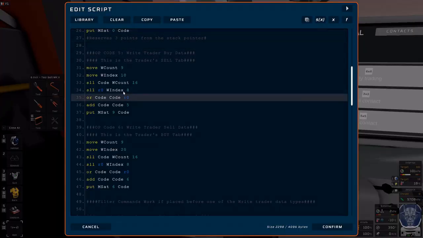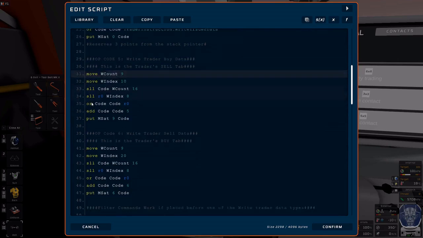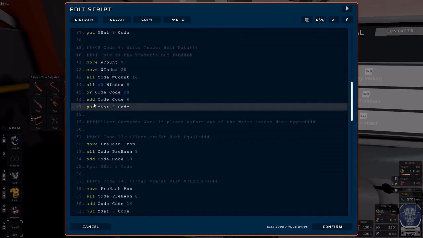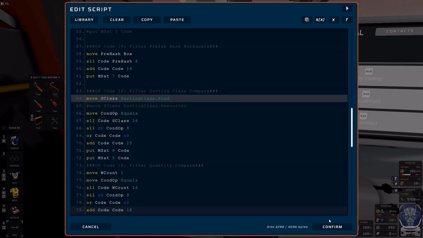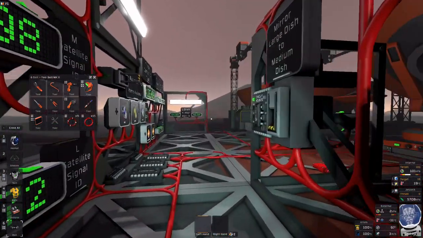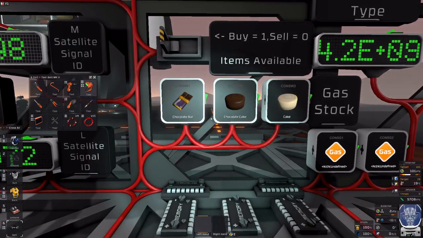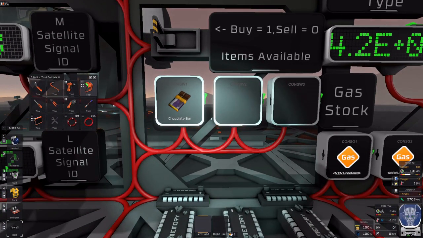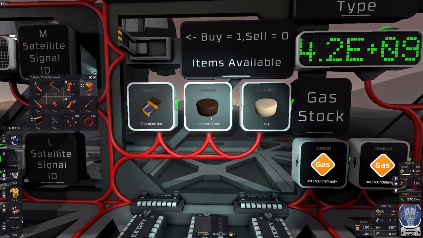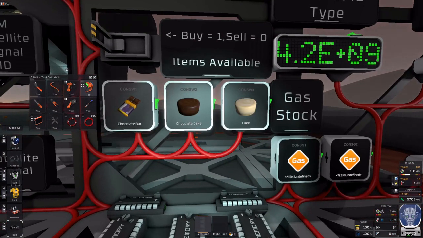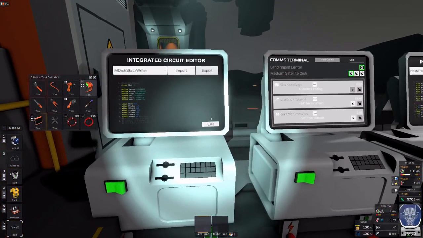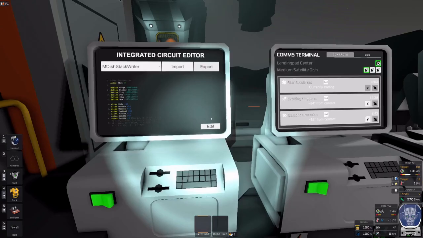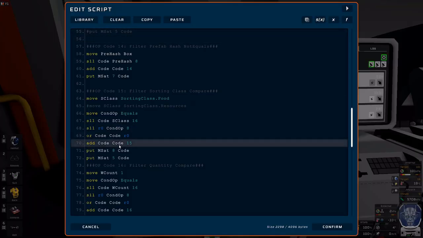So what if I do food for them? Where am I at? Right here. So let's comment that out. Now I want to search for food from Galactic Groceries. Let's see what that shows me. Okay, I see chocolate bars, chocolate cake, and cake. So you see that's how the sorter works. It helps you define to see specific items, but again, you're at the mercy of the very broad description of what the sorting class gives you. So let me just comment these out. Don't want that in there.